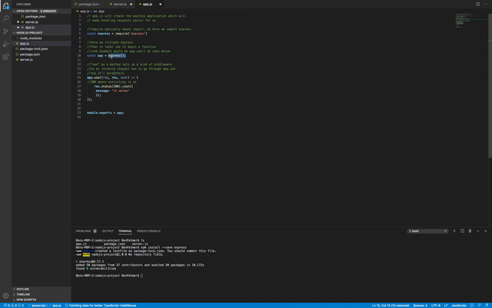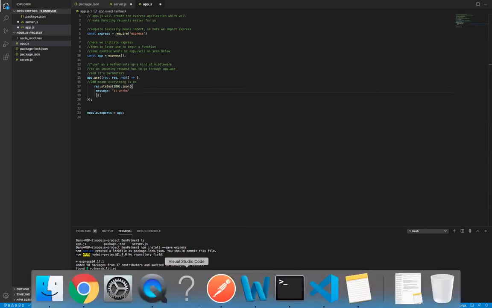And then it's basically express.use or app.use. The method sets up a kind of middleware, so an incoming request has to go through app.use and its parameters. So when we go to localhost, we send the request, it sends a response, and in this case the response is a JSON object, which just says it's worked, as I show you here.